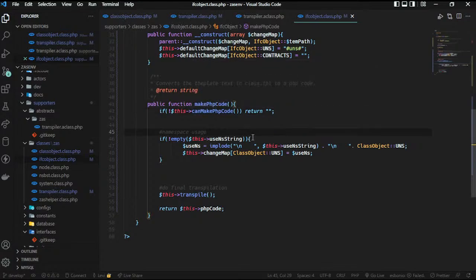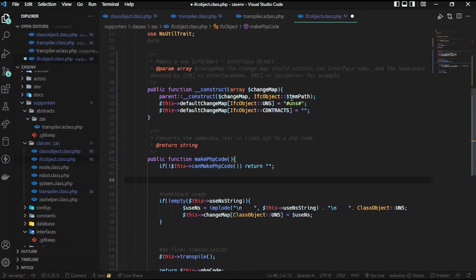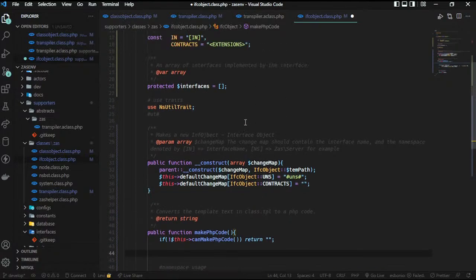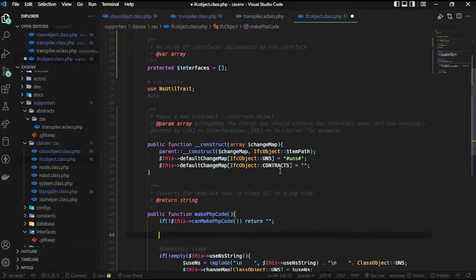Yep. Now we have our namespace string, but before we do that, we need to format contracts. Since we know contracts are like this, but they are actually like that, we can go ahead and format the contracts.